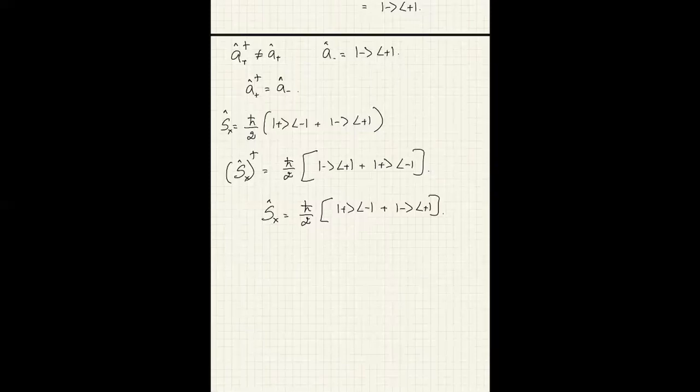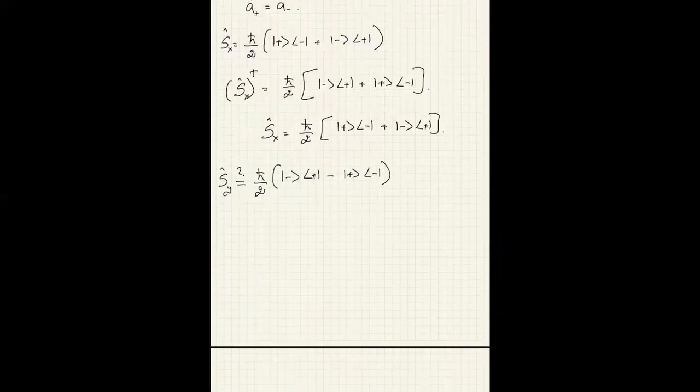So what other combination can I construct? Well, I tried plus minus plus minus. So let me try minus plus minus plus. Would this work? Suppose I multiply this by h bar over 2. Okay, would this work? Can Sy be equal to this? Well, we don't know. We have to first check if this is a Hermitian combination. So let us construct Sy dagger. This will be equal to h bar over 2.